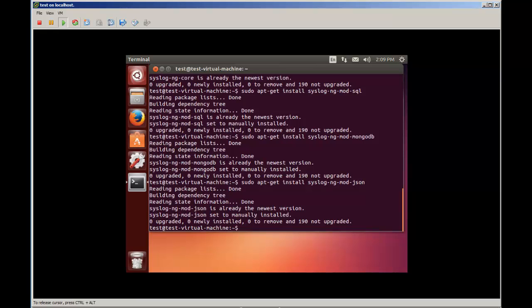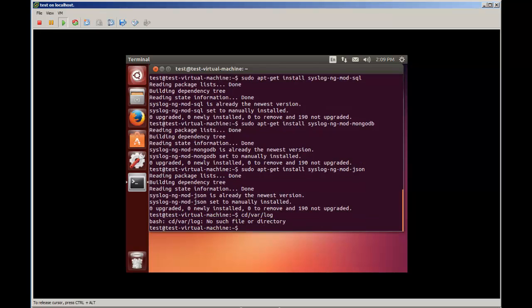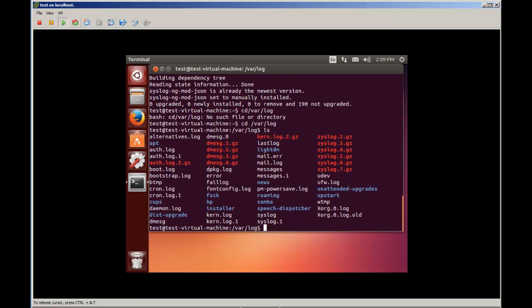So we know that we have it installed. The next thing you want to do is create a directory where you're going to store the syslogs. So here, let's go to the var directory, /log. What we want to do is create a directory for the DSS logs to be placed into. So let's go ahead, and I'm going to make it just V7, something very simple. You could change it to whatever you want.